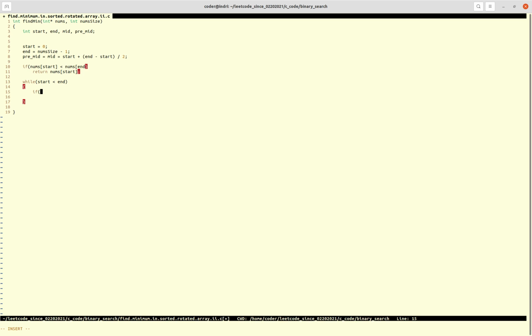Okay, so I'm trying to think about the boundary check. So usually I compare if mid is less than mid plus 1.